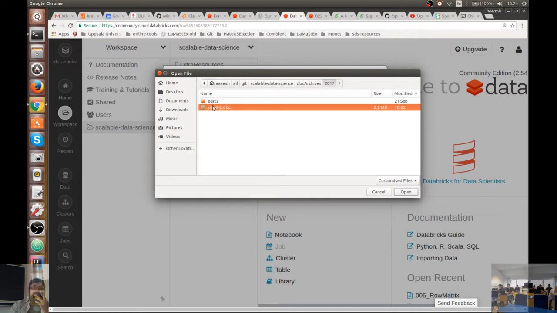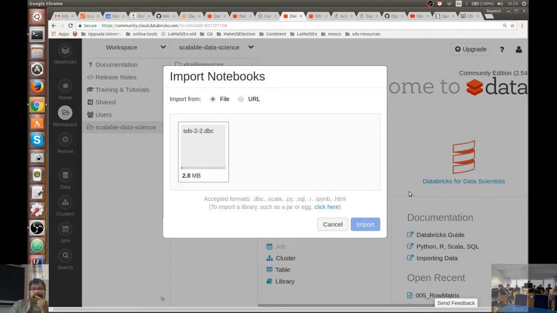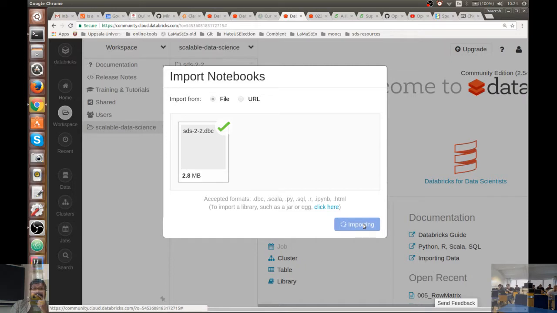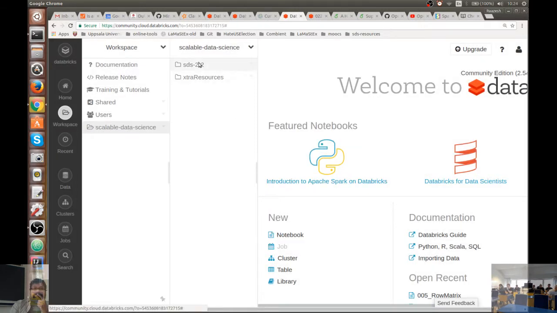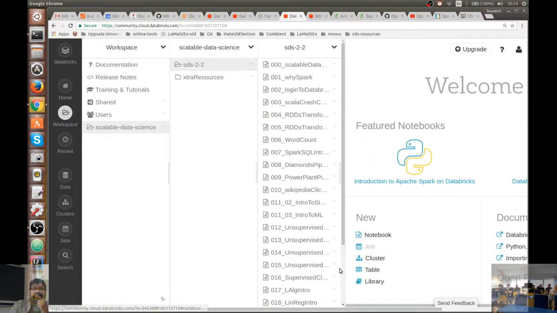Okay, it's getting bigger now. It's 2.8 MB. So one notebook is already over 1 MB. Okay, so let's go here.